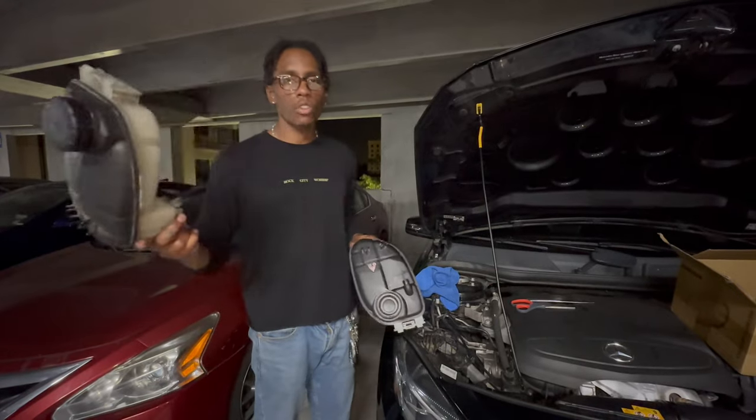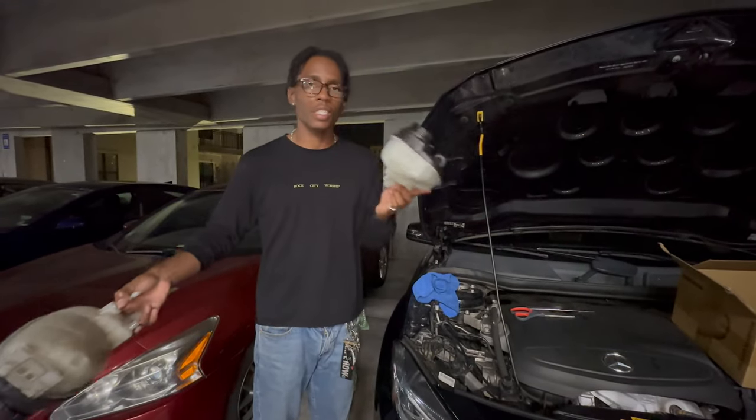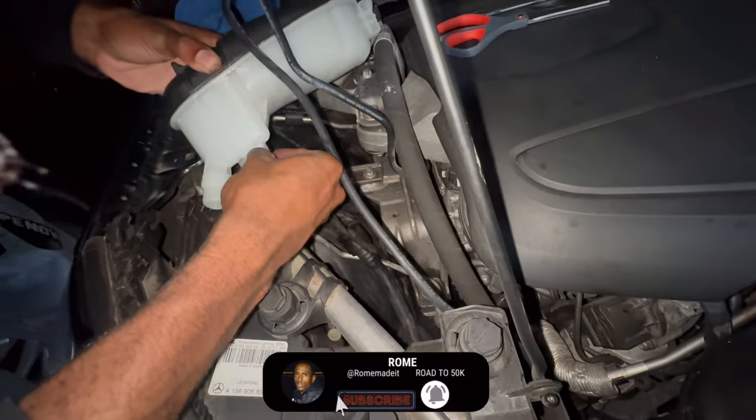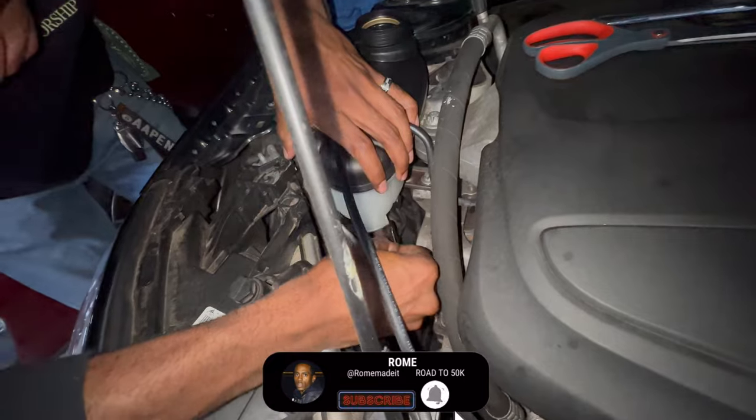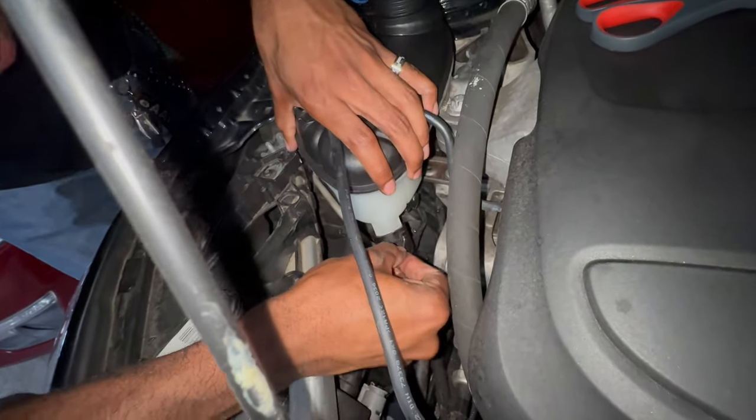I already took this out. I didn't record me taking this out, but I'm gonna record me putting it in. It's basically the same process. Make sure. So this clip goes on here like this.